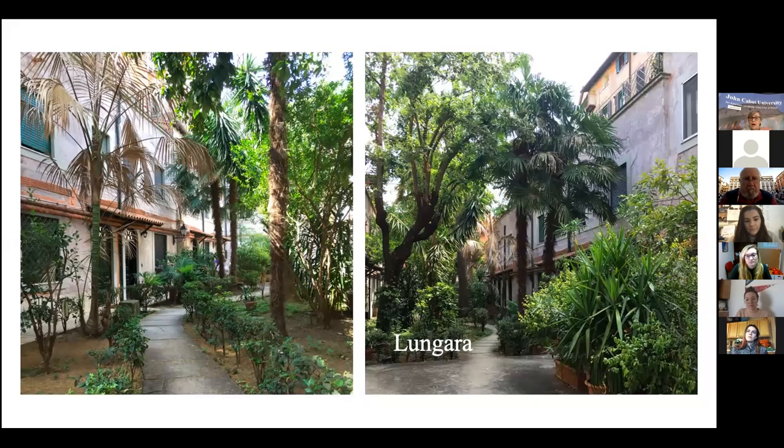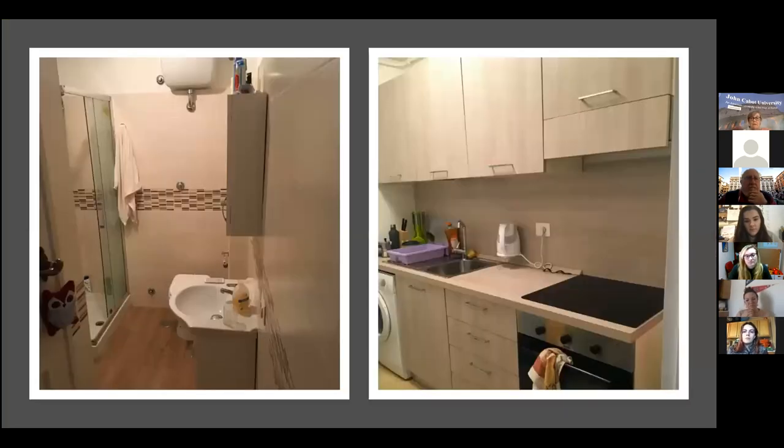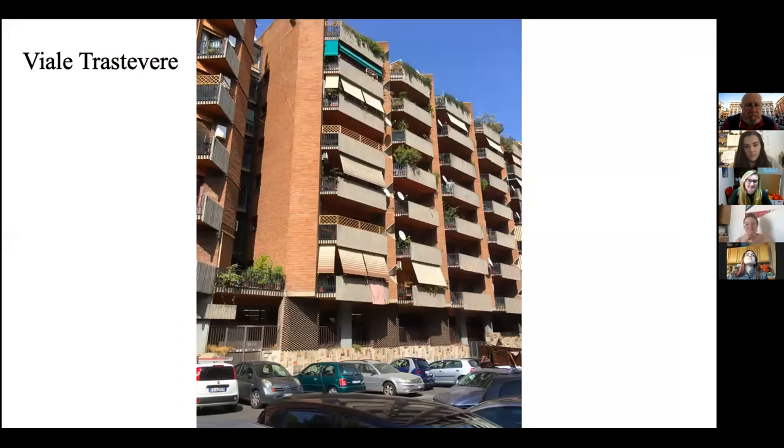The next is our Longara apartments — it looks lush and green. It's actually right across the street from our Guarini building. These apartment floor plans are all different; most are actually two-story apartments. You walk into a common room and go upstairs to the bedrooms. You can see a bathroom and another kitchen in Longara. That little piece on the corner is a washing machine — not a dishwasher. They don't come with dishwashers, but all apartments do come with washing machines. They do not come with dryers — Italians and Europeans typically don't have dryers because electricity is too expensive.